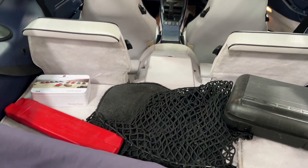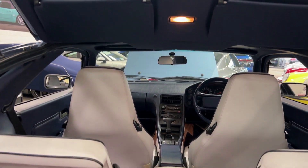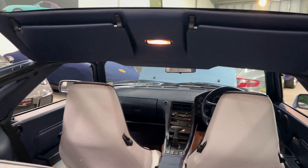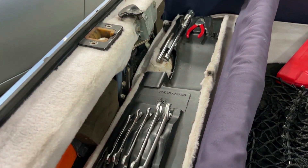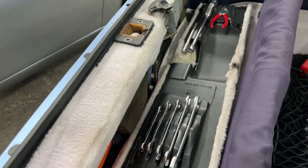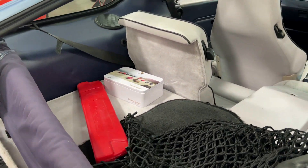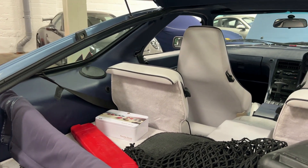In the back, there's a nice flat floor. The little seats fold down, and there are sun visors for the rear seat passengers. And here we have what looks like — barring a screwdriver — a complete tool kit, the shade for the back, the cargo net, the pump, and the original warning triangle.